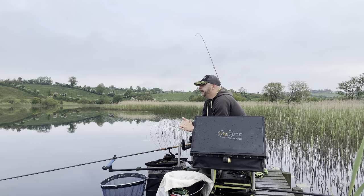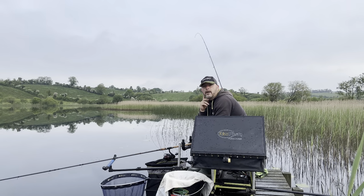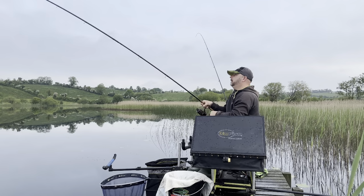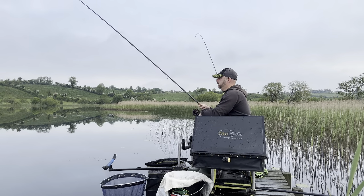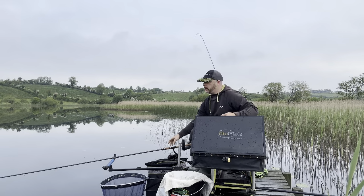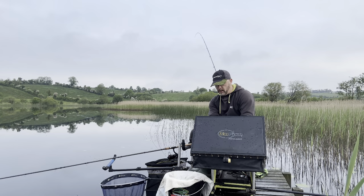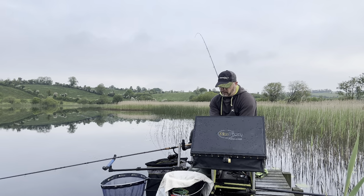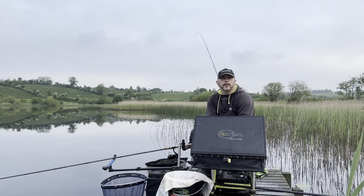It's a quite shallow lake. On the right hand side line, I've about 1.5 meters. Oh, I lost that one. Yeah, so about 1.5 meters on the right hand side, just along the shore, just at the edge of the lake, and about maybe two and a half, maybe not, just right in front of me. So it is quite shallow, but that's good enough for tench. I wouldn't be looking for them on the deeper water.